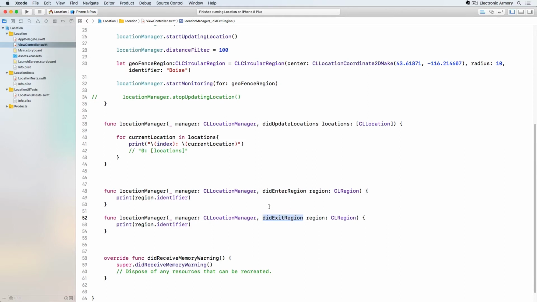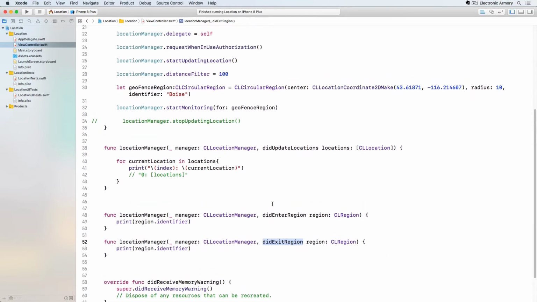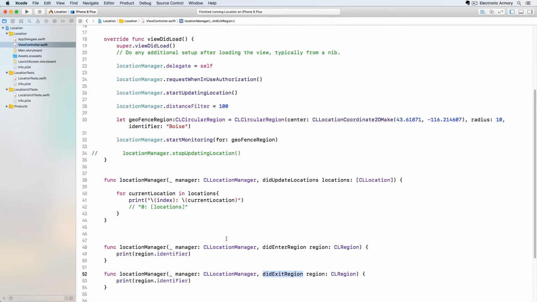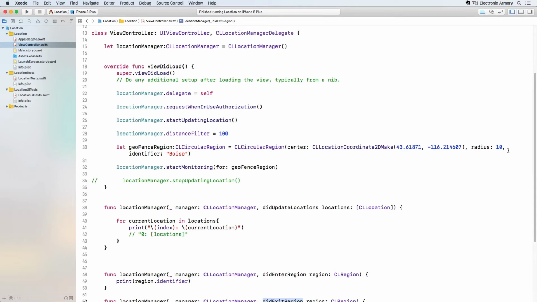there are a couple of things I wanted to touch upon before we try to run this, and one more thing we have to fix before iOS will allow us to start monitoring for these regions. The one thing I wanted to mention is that radius is in meters, so this is actually a very tight radius for this circle. I'm going to switch this over to 100 meters so we have a little more of a buffer to get into.